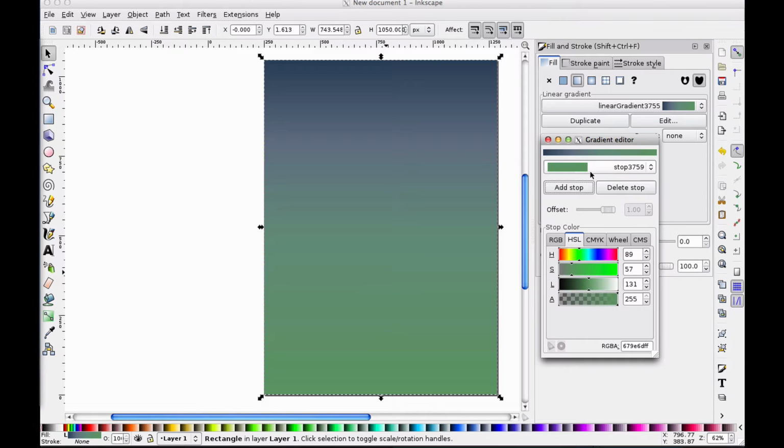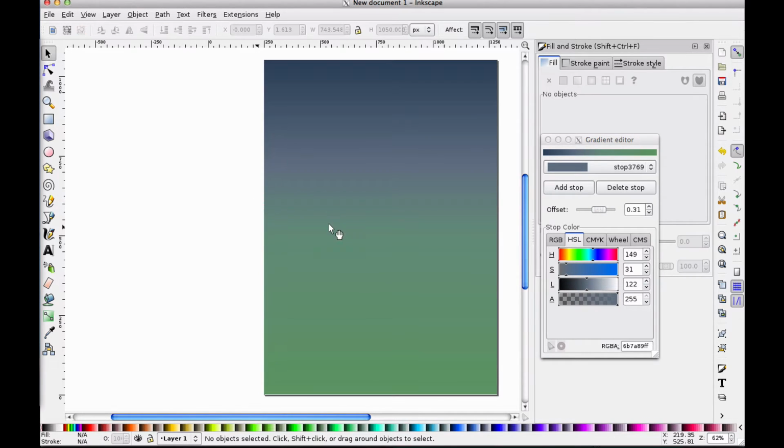Yeah, like that. Another thing we can do with stops is use this offset control. So if I go up to the middle here, one of these colors, I can actually change the offset so there's no gradient in between this stop and the one below it. So I can have where you can see a horizon line, right? A very sharp one, or I can blur it way, way up. Kind of like it being around there. I do like that. That's nice. Okay, so that's enough background for now.